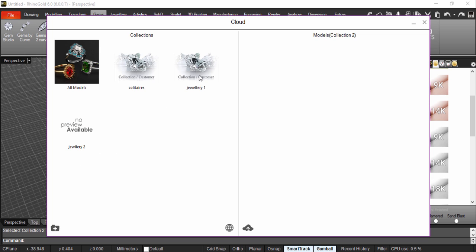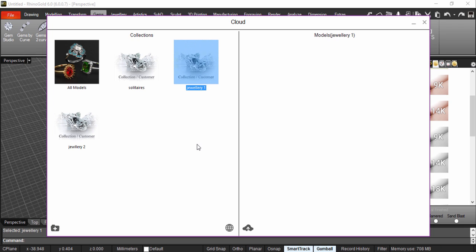So the good thing is that every time we go to any of our categories, say you want to share this with your customer jewelry 1, we can send him the link of this collection, of this catalog, that will be his own one, and he will have access only to this category.